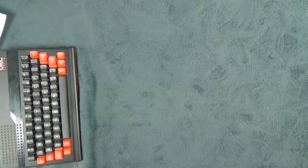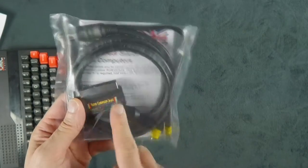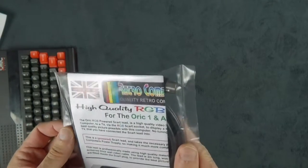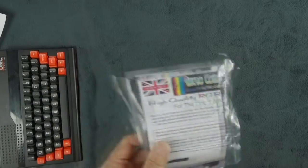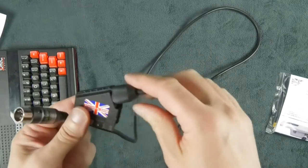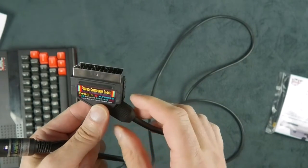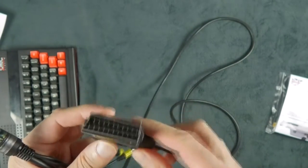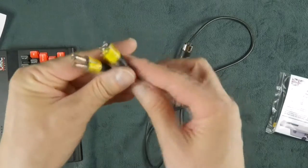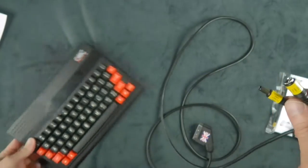Fortunately, there is a replacement. And I present you another Retro Computer Shack. I'm not being paid by them, it's just that it happens to be the only replacement cable worth buying if you don't have one working. And the reason is this thing is very smart. Contrary to the other Oric connectors, first, inside they are compatible with OSSC, the open source scan converter. They've been validated, they work fine. But the smart thing is, instead of having an external power plug, this thing uses the Oric power brick.